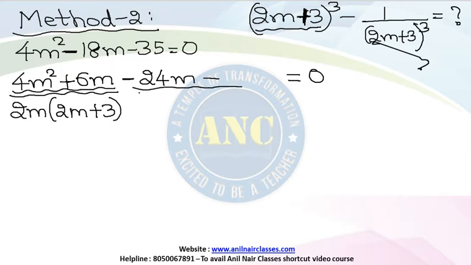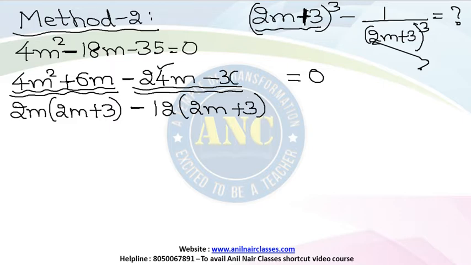In the next two terms also, what I will do is I will try to take this 35 closer to 36. 36 and 24 are multiples of 12. So I will take minus 12 common factor and just write inside the bracket as 2m plus 3 without even thinking twice. Now analyze. Minus 12 into 2m is minus 24m. Beautiful. That is the thing what I have above also. Minus 12 into 3 is minus 36.